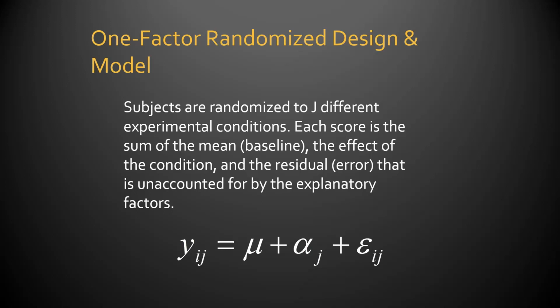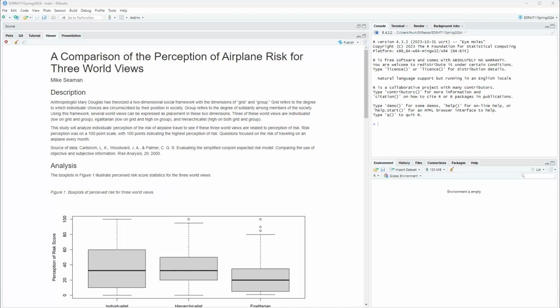Let's look at the common analysis principles that I just presented in the context of a report that I constructed and went over with you in a previous video, just to see how those principles are applied. This is a one-factor design. Now note, it is not a randomized design. So whenever I give you the linear model for, say, a one-factor randomized design or any kind of design in which I have the word randomized, you can take out the randomized and the model does not change. The model is the same.